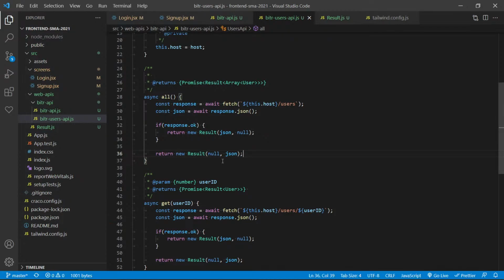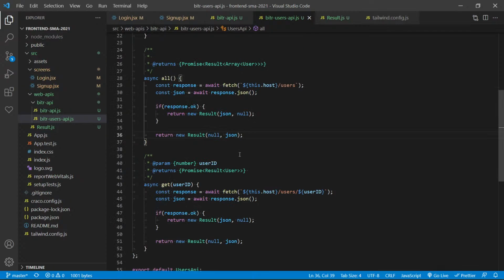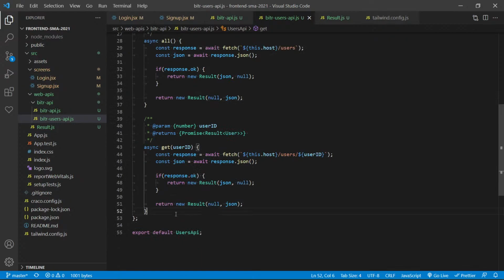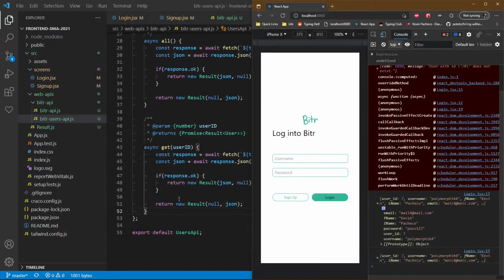Now, the next thing you might be saying is, Kevin, it looks like you're writing the same thing over and over again. And I would say, I am, right? We'll fix that, but for now, let's overlook it a little bit. Okay. Cool.